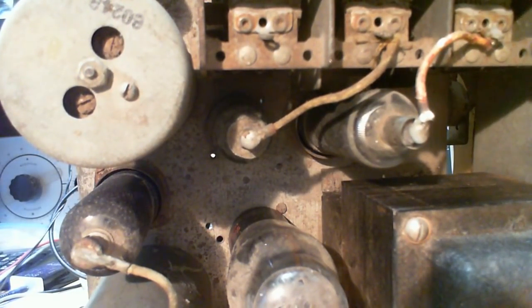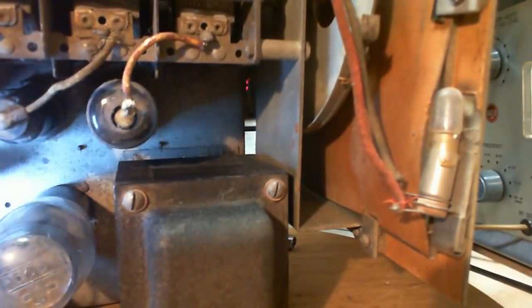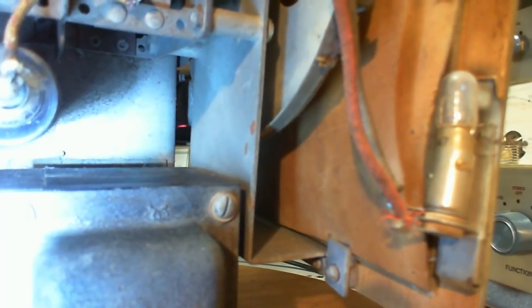How about a little bit of light? What are you laughing about, Jim? I'm not seeing any screw head or something I can turn, so I'm pretty sure it's just a threaded shaft sticking down from the bottom of the capacitor frame.